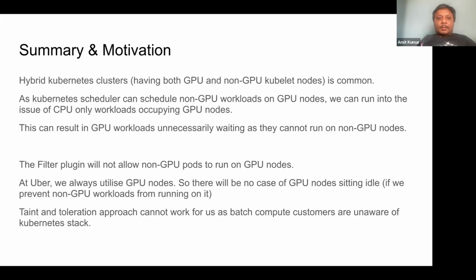In Uber or any multi-team organization, customers are sending their requests with what they need. They are saying that we need this many cores, this much memory, and this much disk. That is coming as part of the spec of the pod. After that, most of the time they don't care on which node or which cluster these pods are going to run, because we are running them on shared clusters to achieve efficiency across multiple teams.